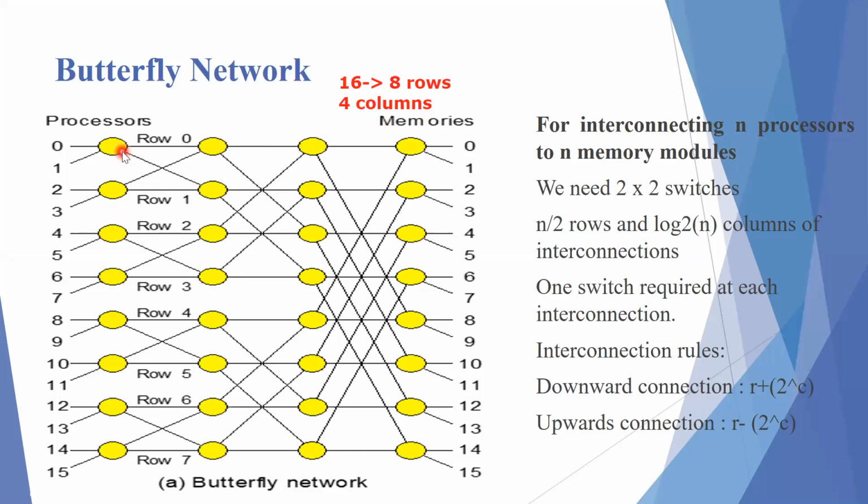Every switch, yes, ma'am. So wherever I have a row and a column interconnection, I will place one switch, right? So if I just try to make it like a matrix, column one, column two, column three, and this is column four, right? Wherever there is an interconnection of your row and column, there you need to place one switch, and with every switch you need to have two inputs and two outputs, right? So if you just realize, we'll just draw it side by side for you.